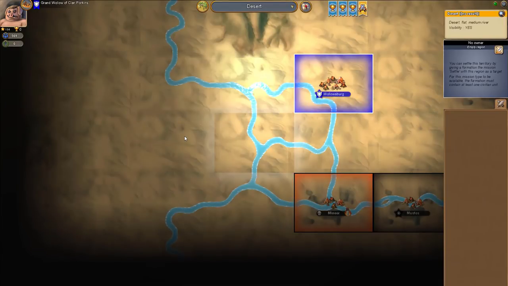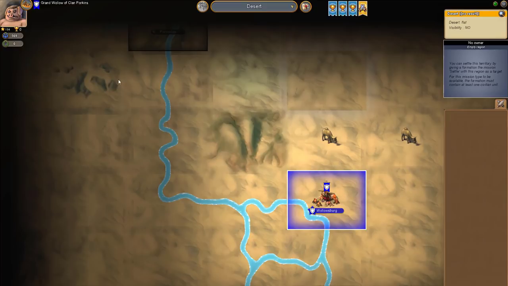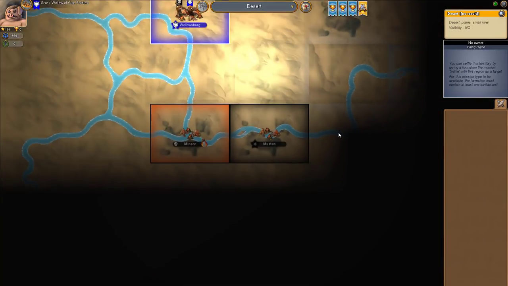This is actually, I stand corrected, not an arid river world, but this is actually desert river. So, are there arid tiles anywhere? Doesn't look like it. Looks like we've only so far found desert.